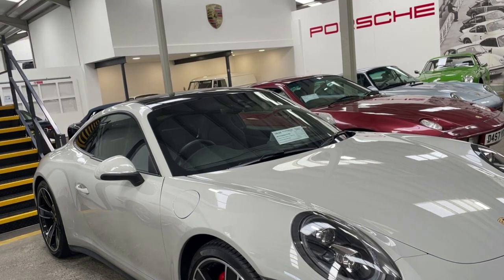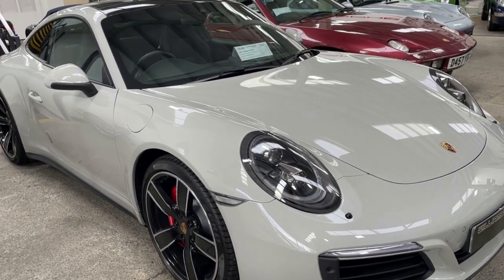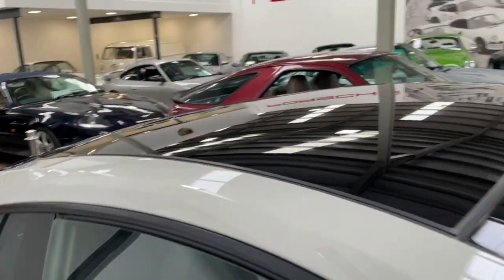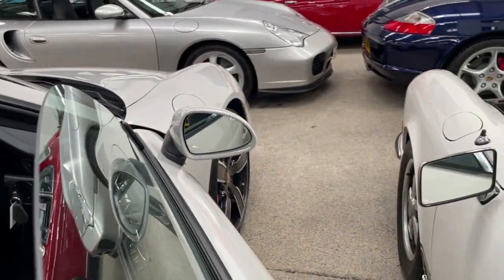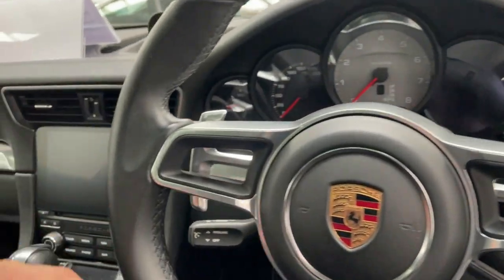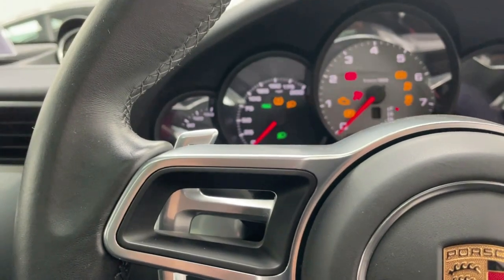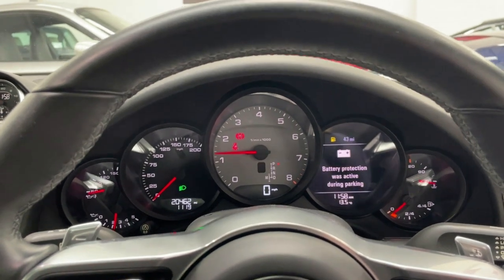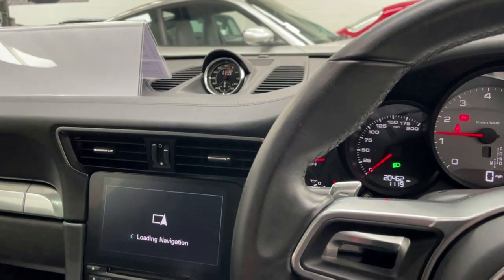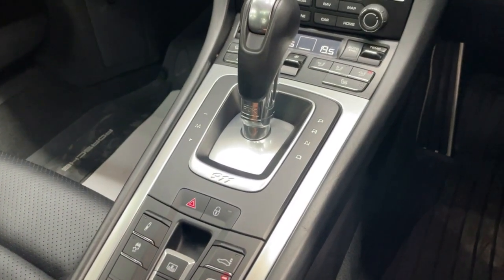It's a 991.2 — so generation two Carrera 4S, four-wheel drive with its PDK gearbox, and a bunch of really nice things: very good specification, nice wheels, sunroof. Today you might just get a picture of how these cars sound — very, very different. We'll be going through things that are classic and modern, and of course this one is only quite a recent car. PDK gearbox, more buttons than you know what to do with, sport exhaust system.